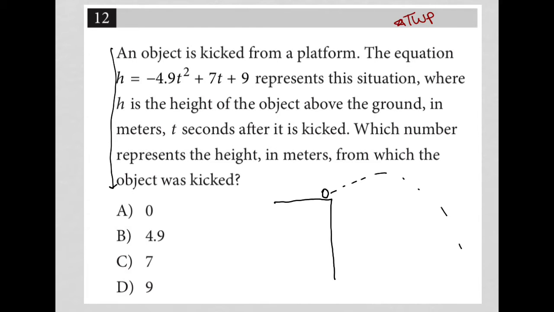The equation, this, represents the situation where H is the height of the object above the ground. Okay, so here's the ground. So H, like that would be H, right? And it's height, but these are all H values above the ground.